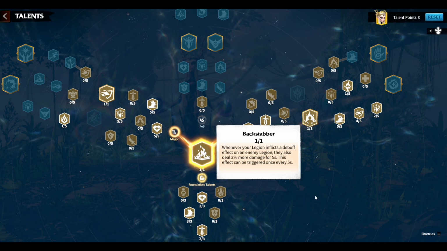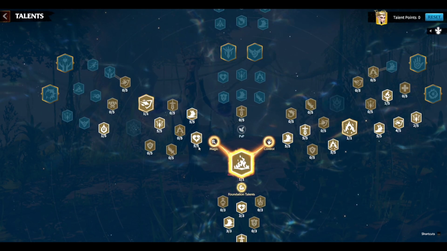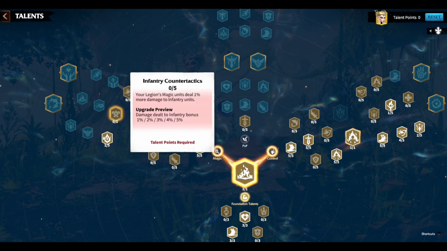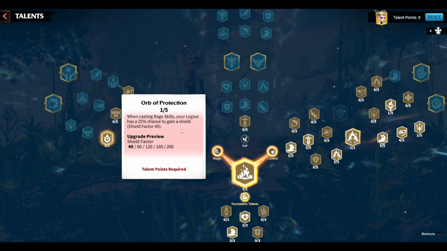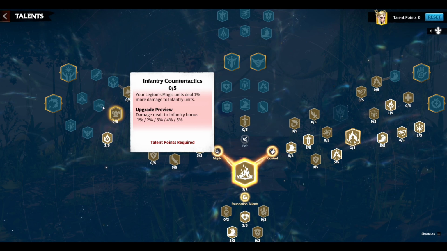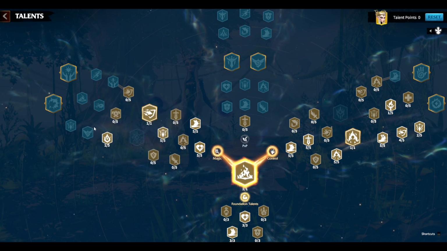Now some of you might be too stubborn and want to use the magic talent tree. Well, if that's you, this is what I think you should try and do. Now from here you have two options that you can pick. You can either go Orb of Protection, get 200, and it's going to be amplified by another 20% from the hero skills, or you can go after infantry. That is up to you. And then here maybe, you know, increase your shield granted. I think that would be a good way to go.